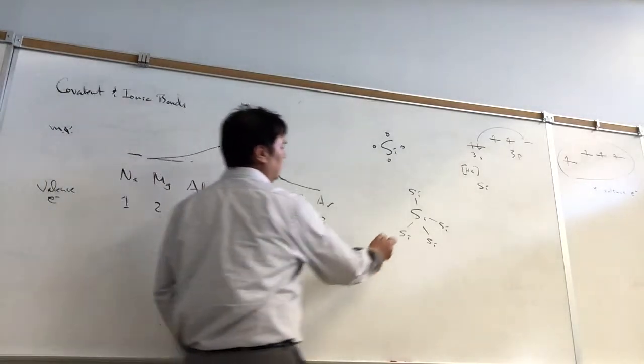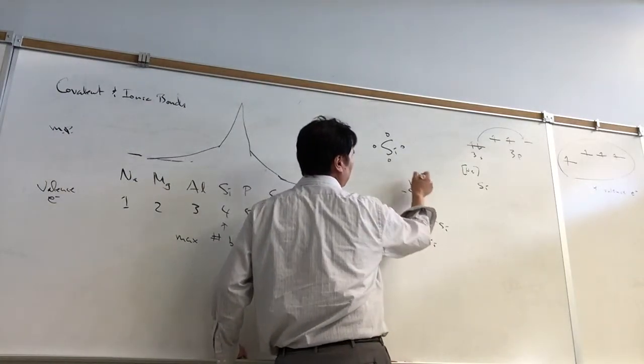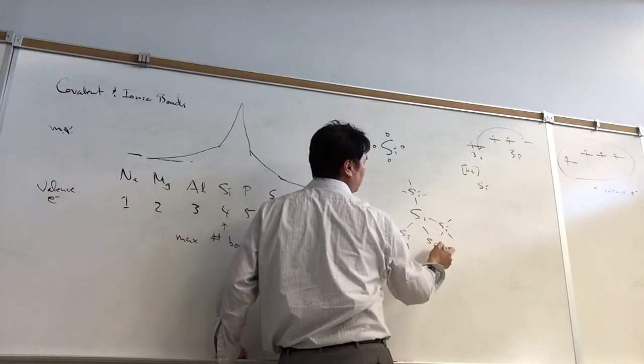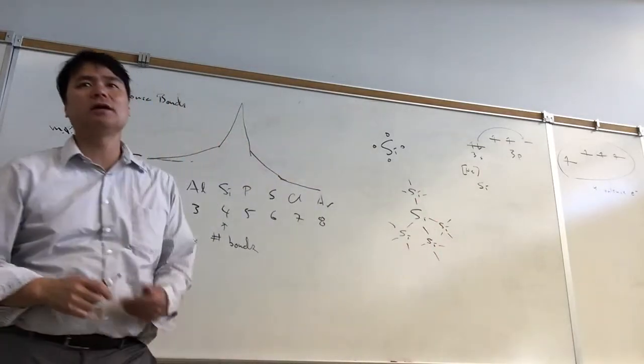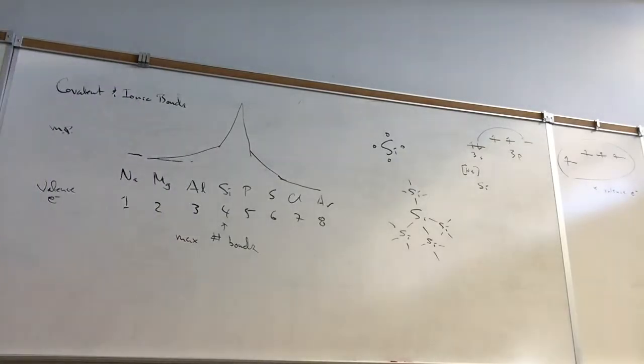And so we expand this lattice. Do you know what type of lattice this is? Is that an ionic lattice or a network covalent lattice? That's a network covalent lattice. It's very hard to break apart that lattice. And therefore the melting point is extremely high. Diamond has a lattice like that too.